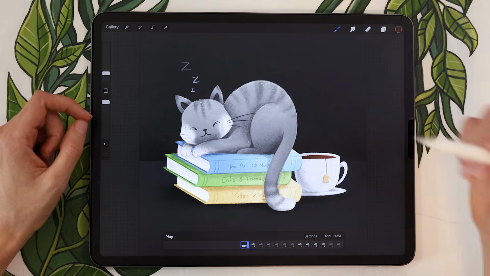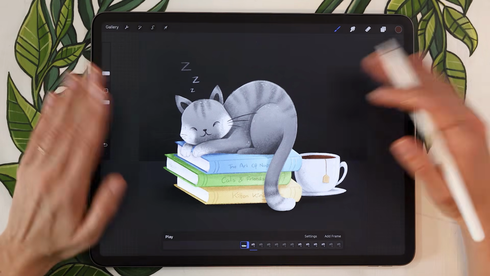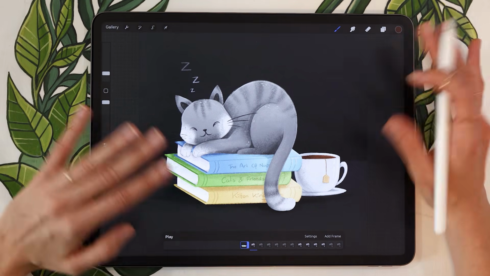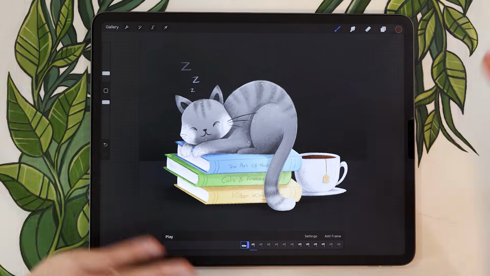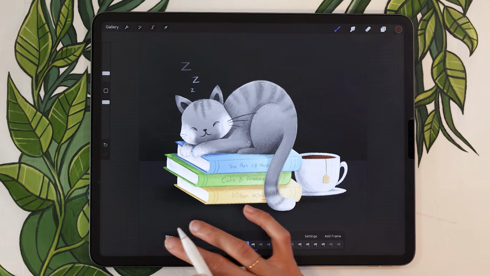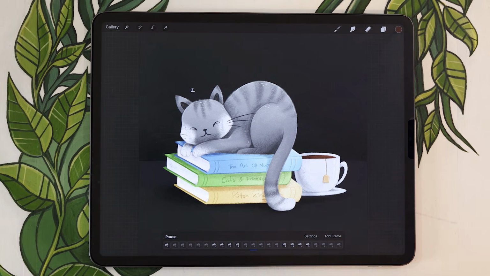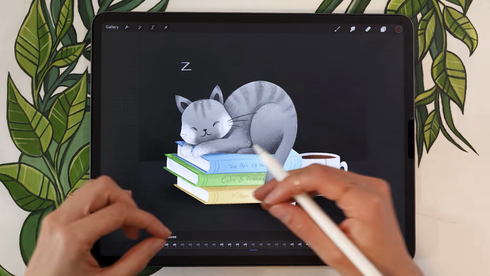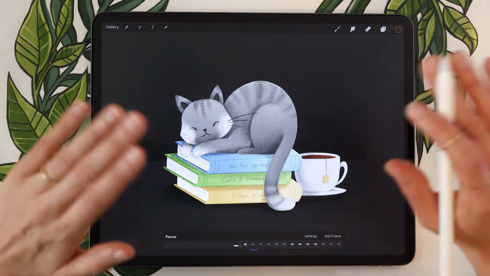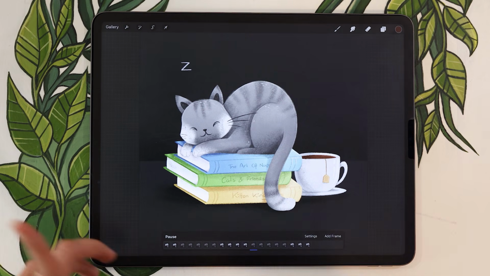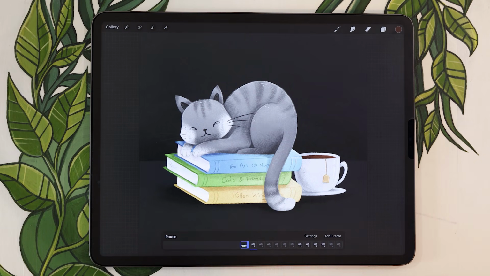And just a quick note, if you are working in Procreate like I am, after this video goes up, maybe 30 minutes or so afterwards, I will post a part 2 of the video in which we're going to animate the sleepy cat. So if you would like to create the animation, it's super easy. Make sure that when you customize the piece, you still keep the same layer structure as what I will have in my file. But for now, we're just going to start with a rough sketch.